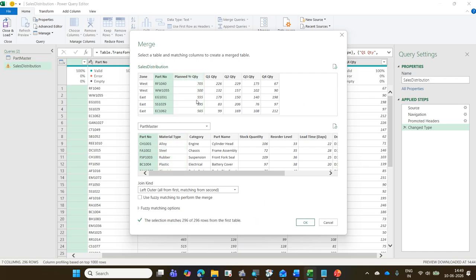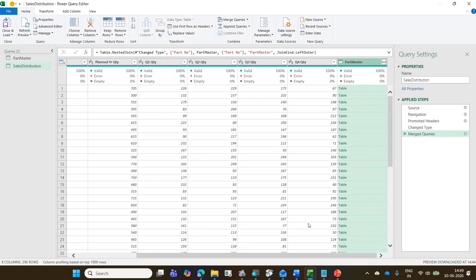Now the last and final thing. I want the name, rate and unit here. What can we do? Very simple. In the sales distribution table, there is a double arrow. There are two arrows appearing, left arrow and right arrow. Click on it and select whatever columns you want. Tick the columns you want and remove the tick from the unwanted columns.